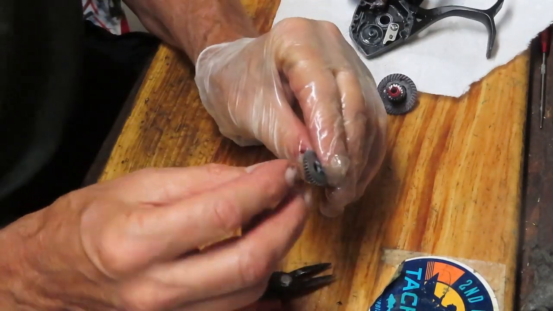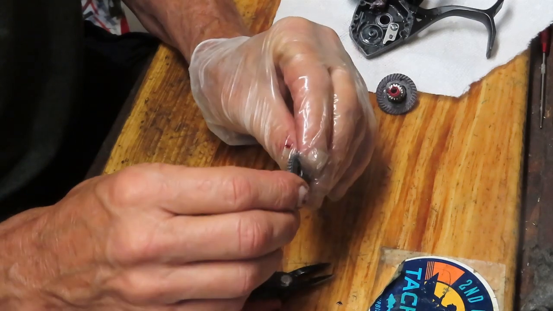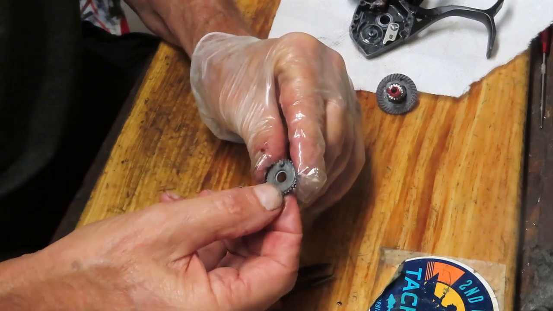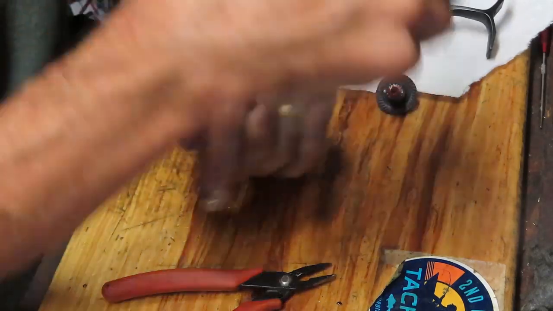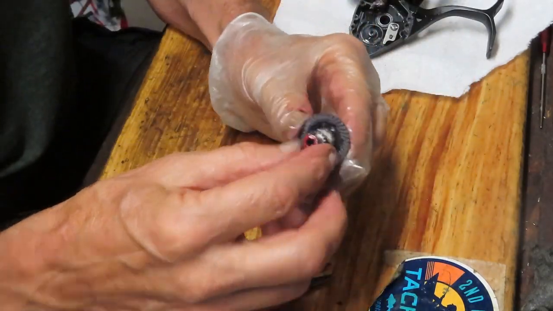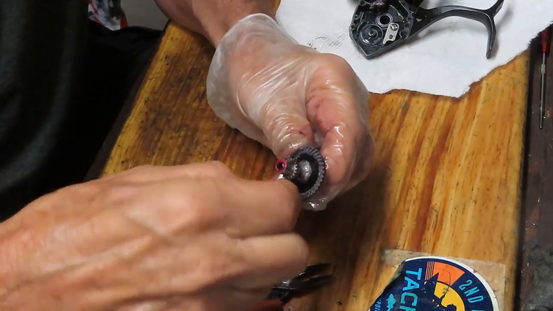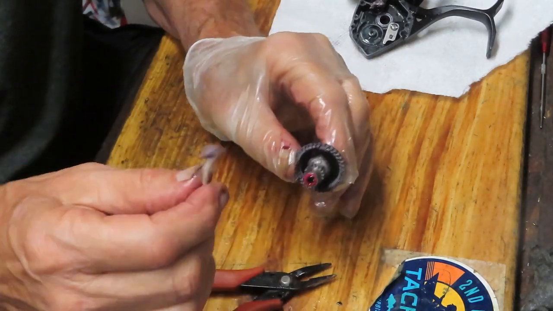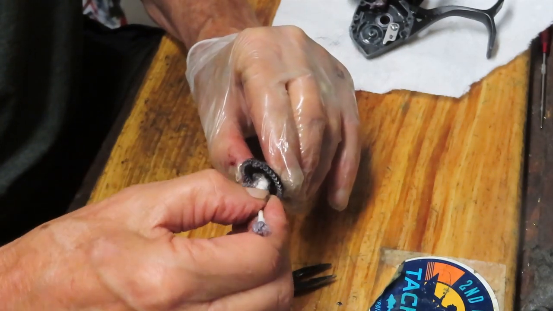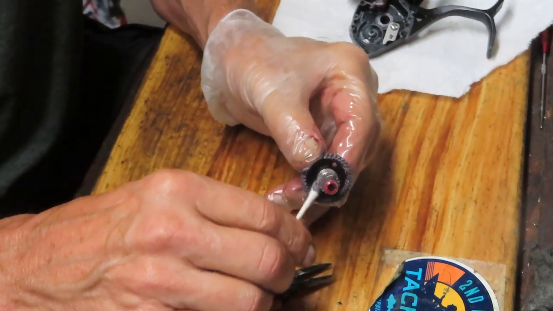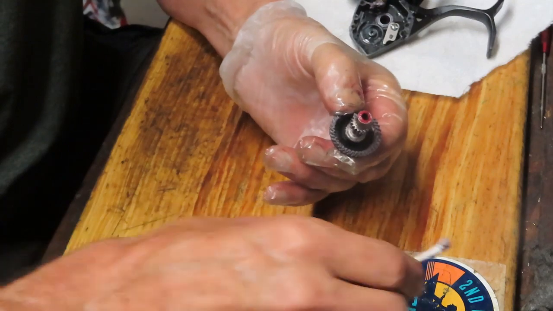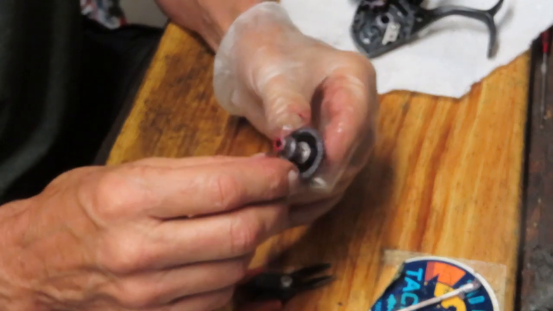That parts tray is holding everything I take off so that when it's time to put it back together again, I know where to look for it. I'm going to pull that crosswind gear off and wipe down the back of that. It's a good time to check it. Make sure all of the teeth are uniform, that they're not chipped. The chipped tooth could have an effect like that.